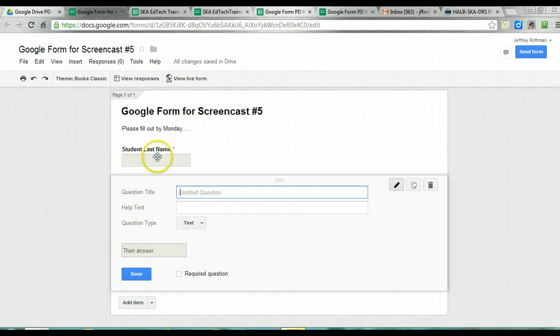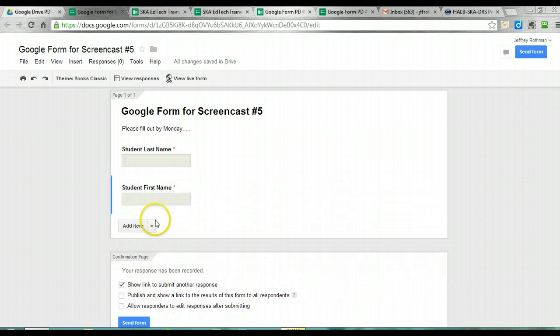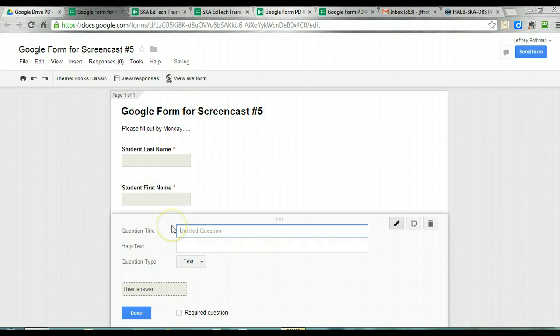It's going to keep it on whatever I just had, so it's there on text. I'm going to write now student last name. I did that already, sorry. Student first name, and then we're going to also make that required and click done. And I'm going to do one final one, which I like to do. It may not always be necessary, but student email address. Again, keep it as a text box. I'm going to make that required and click done.